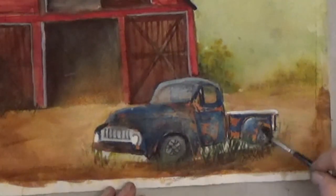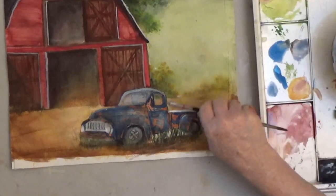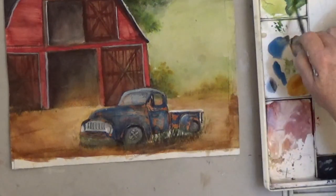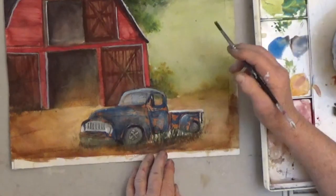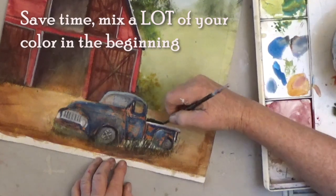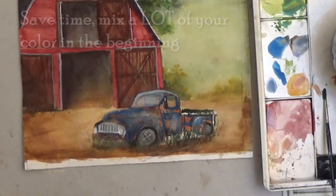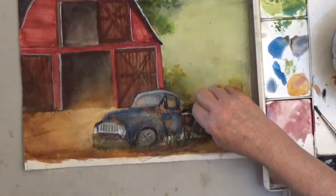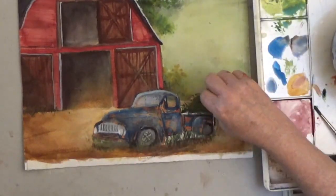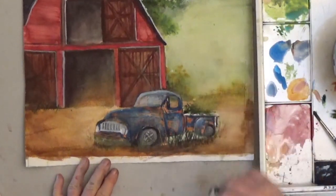I really feel a need to put something dark in the bed of this truck. I mix more green and test out one shape. That's too much, so I dab it up and just put in a little green.